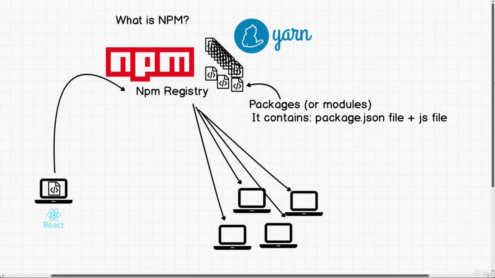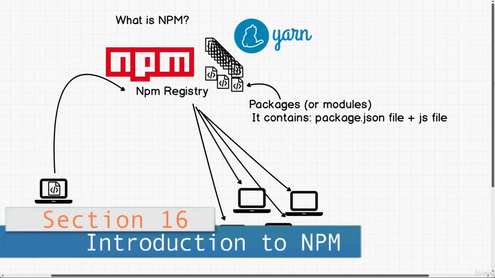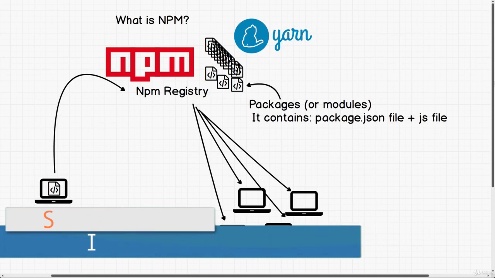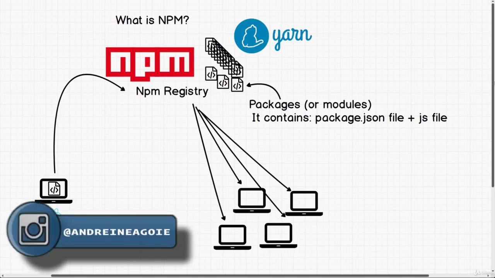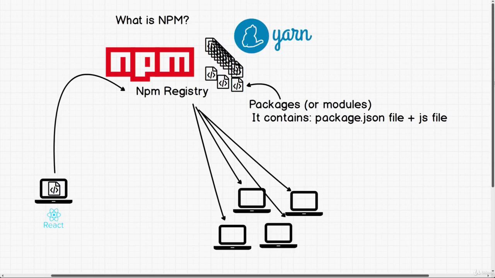NPM was created for developers to be able to share JavaScript code that they have written. This way, any developer around the world can grab somebody else's code that may solve his or her problem. This creates a great knowledge base of scripts that people can constantly update or improve and build on top of. As a matter of fact, it is very rare that an app or a website these days is built purely from scratch. By using the collective intelligence, we can grab pieces of code that are really good and build on top of it to create our product.